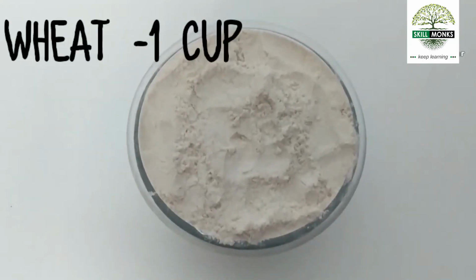Everyone, I am Sahasra from 6C, and during this lockdown I have developed an interest in cooking, and so today I am going to be baking a whole wheat chocolate cake, and the ingredients are as follows.